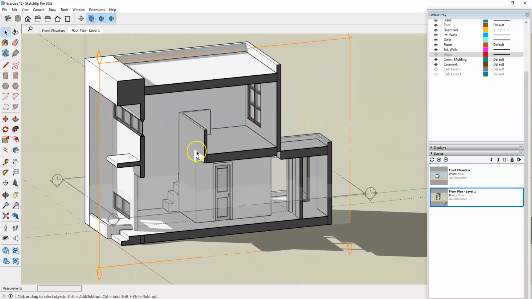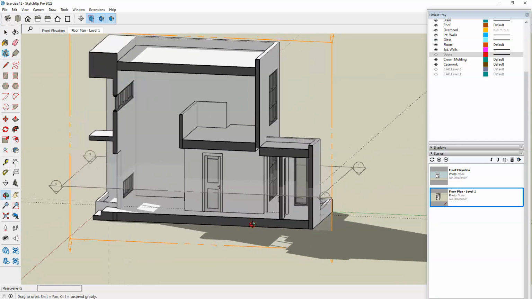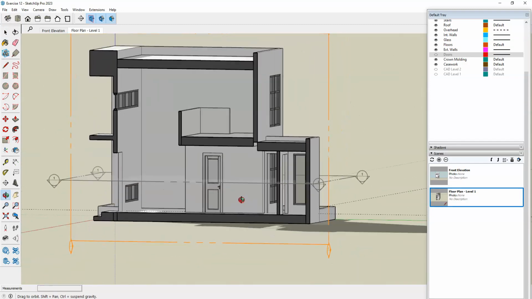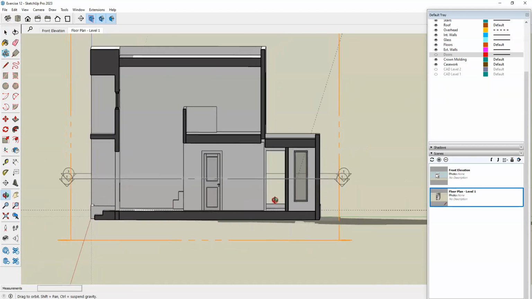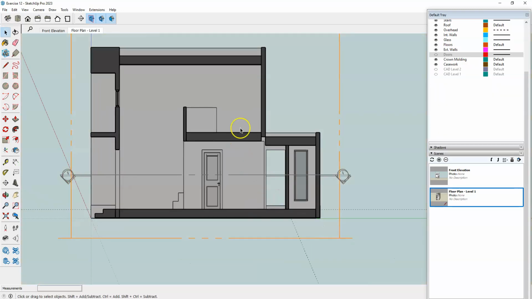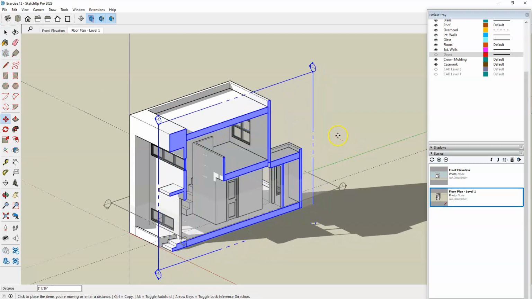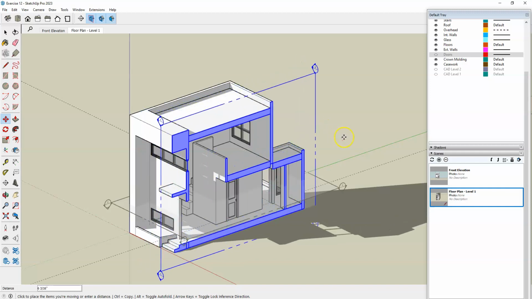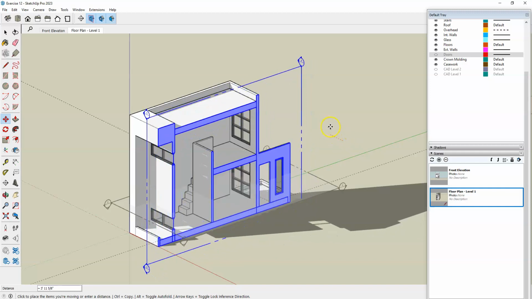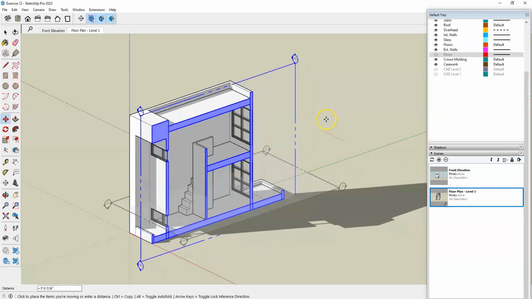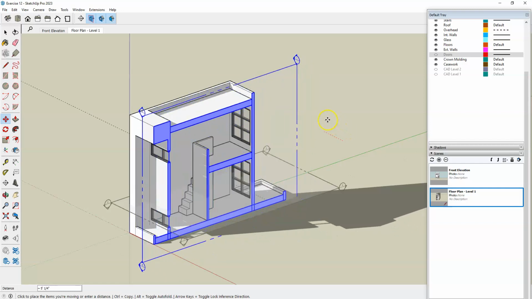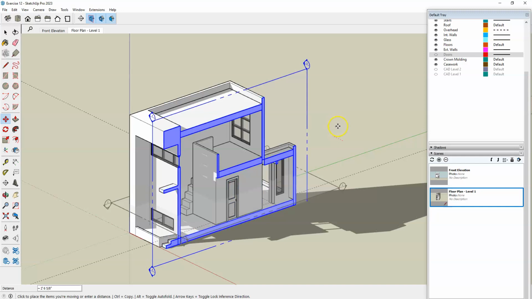And now you'll see that I'm looking at it as a section view so that I can see what's going on inside the house. I actually don't really mind this view that I'm looking at. It's a pretty good view. I can see the loft up here, this double height space. So I'm actually pretty happy with this. But again, you can just use your move tool. You can click on it and start moving around and just kind of take a look and see what different things are going to be showing, what's displaying, depending on where you move that section cut to.